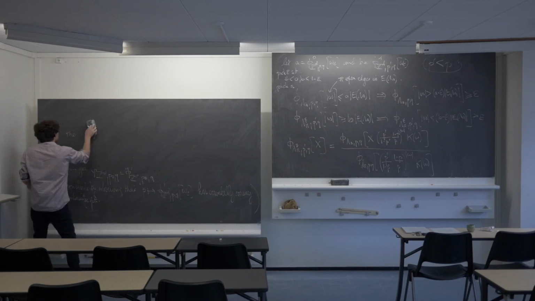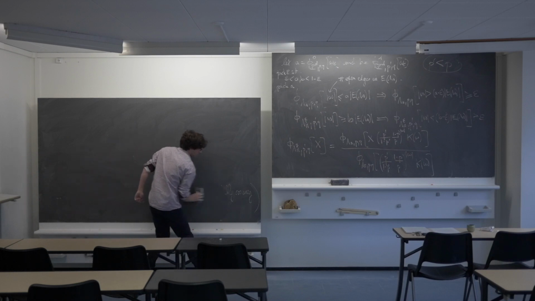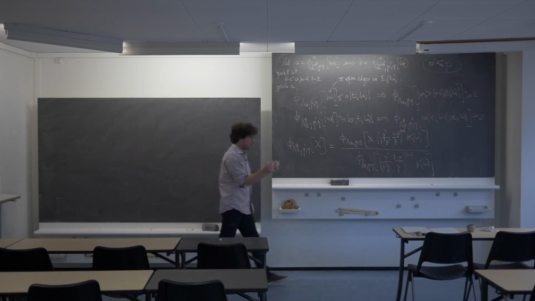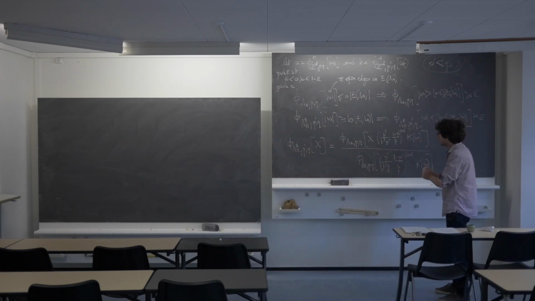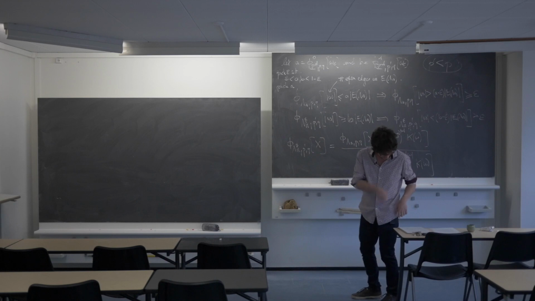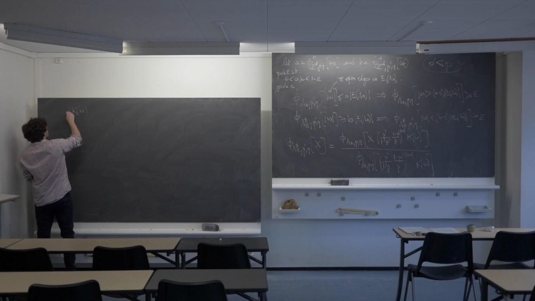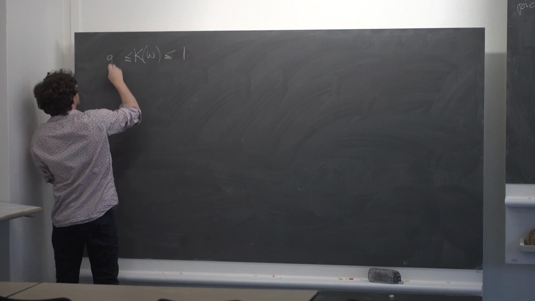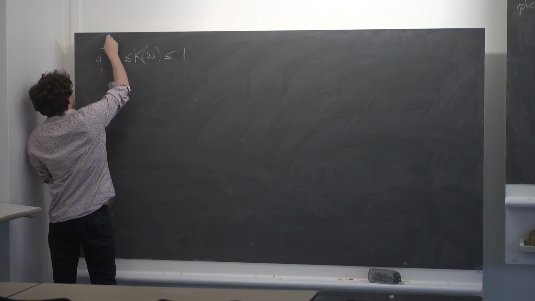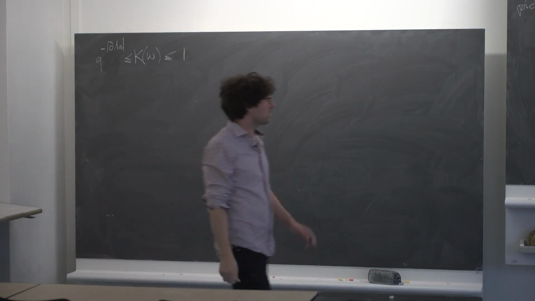Now, in any way, whatever the k is doing, it cannot be worse than maybe it doesn't merge any clusters together, or at worst, it merges all the clusters that touch the boundary together. So the important thing is that the k of omega is in fact larger or equal to 1 and smaller or equal to k, q to the minus the size of the boundary. So this is something you can easily check.